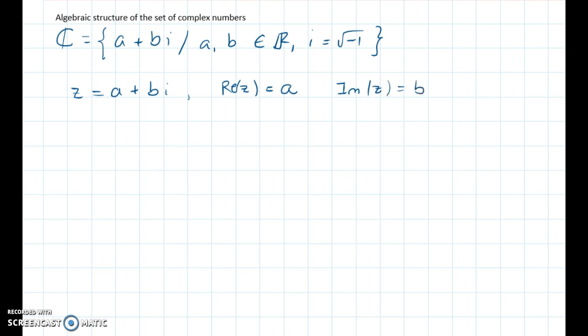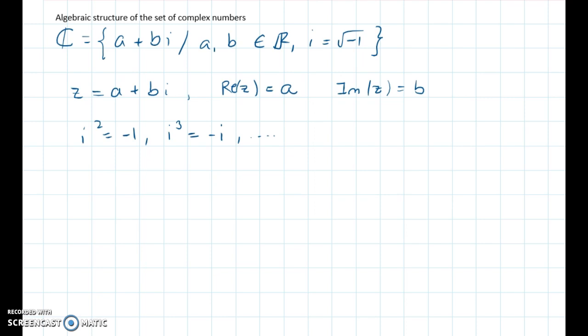So that's a little bit of notation, but what I want to do now is to look at the algebraic structure of the set of complex numbers, so how we can do operations with the complex numbers and what are the properties that those operations have. We did play a little bit already with the powers of the number i. We saw that i squared is -1 by definition. Then we took i cubed to be i squared multiplied by i, so that's -i, and so on. So you can review that in the previous video if you want.